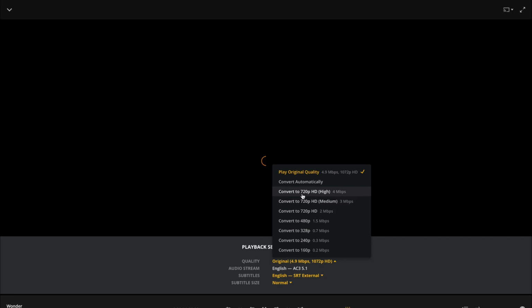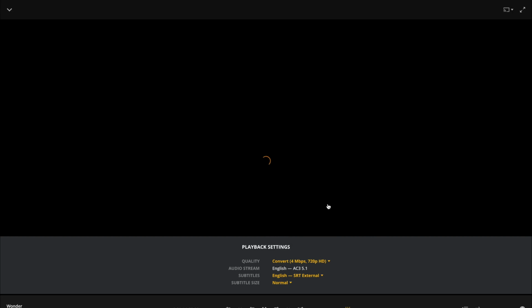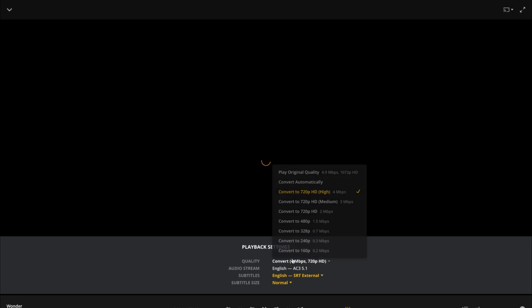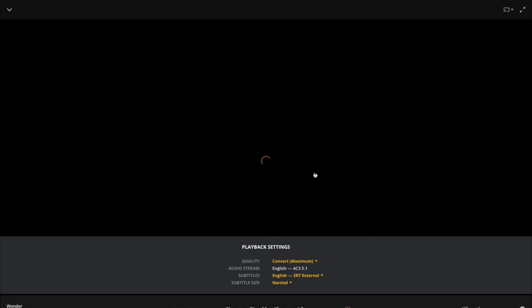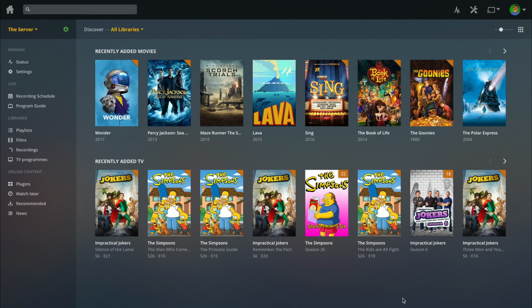When you're playing a video on Plex and you change the quality, for example, to 720p, what's actually happening is that the computer that's running the server is converting the video in real time to the new quality. So that's how you're able to see the different quality setting from the same video clip. And while that's fine if you have a strong PC, it will start buffering on a weak PC.